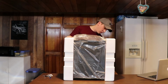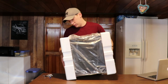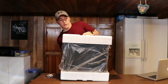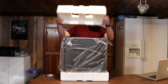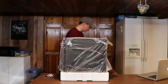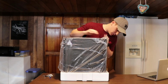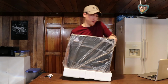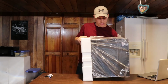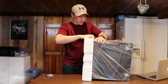Anyways, here we are. Man, this thing looks awesome. So, it should be this way. We are going to save the styrofoam so that I can put it back in here and bring it back home to my apartment without any damage to it. Get this bottom piece off. I can tell you right now, this thing looks just as good as I thought it would.